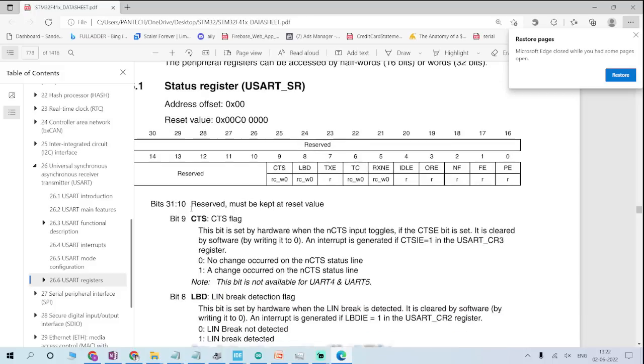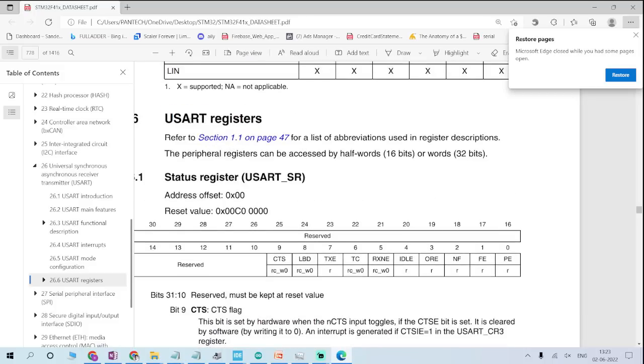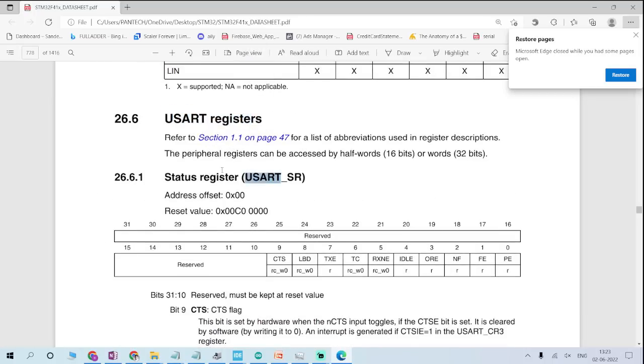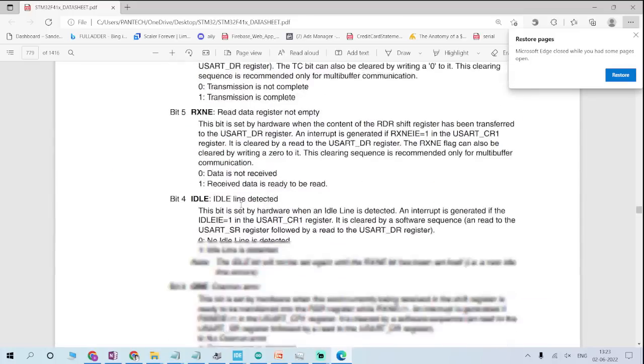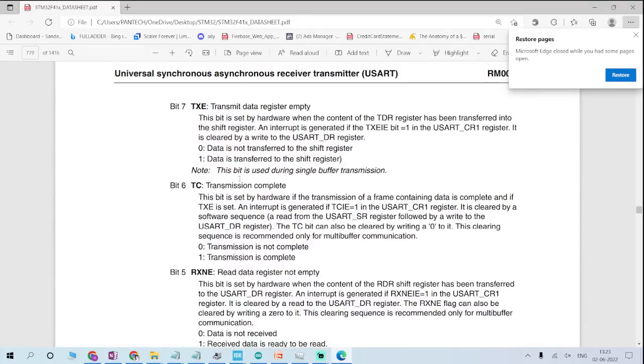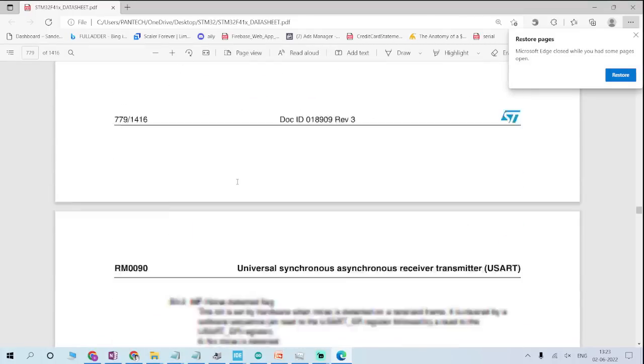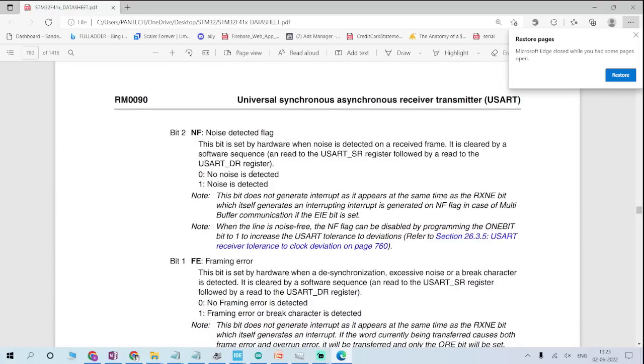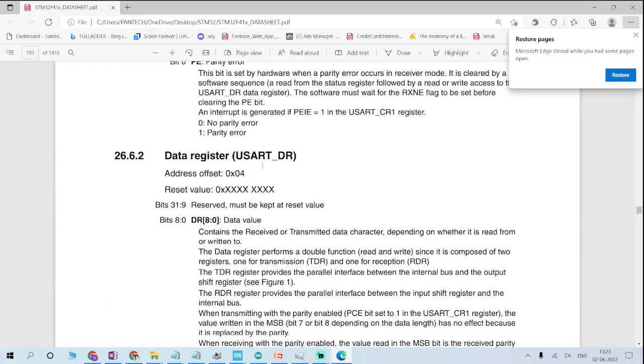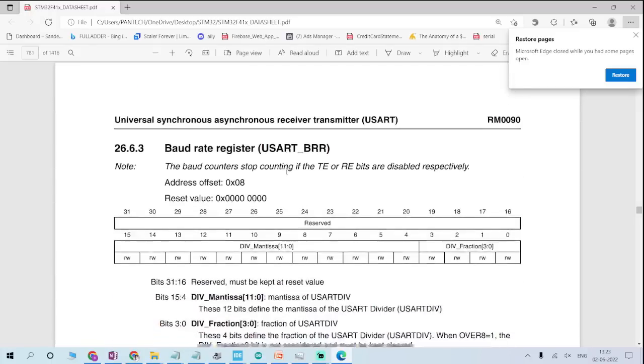If you click USART registers, these are the USART registers available. SR is the status register. USART_DR is the data register.